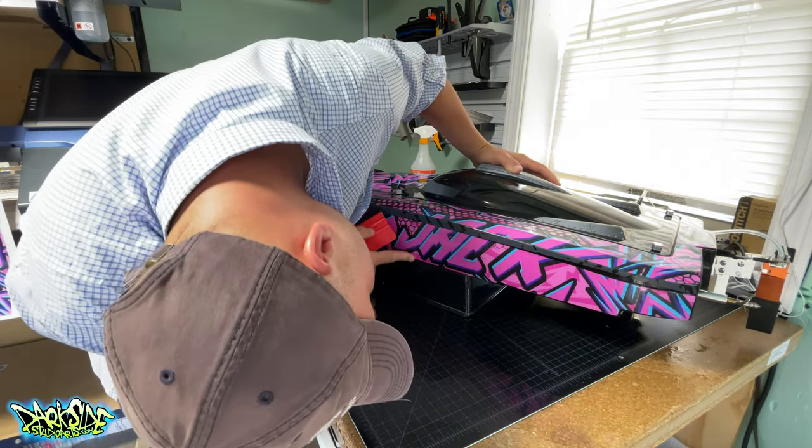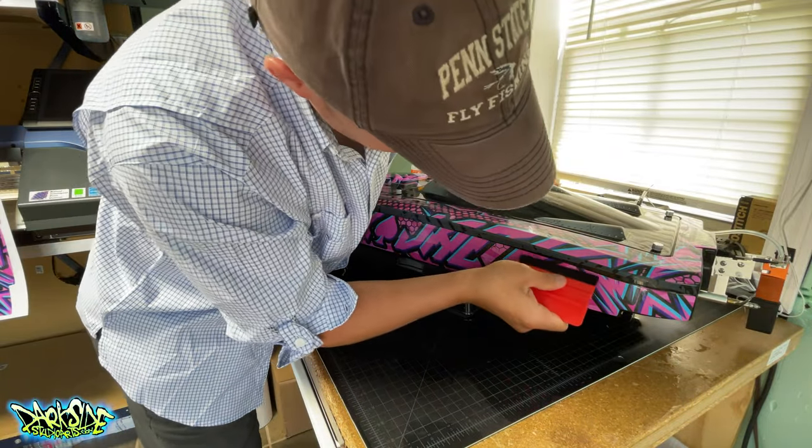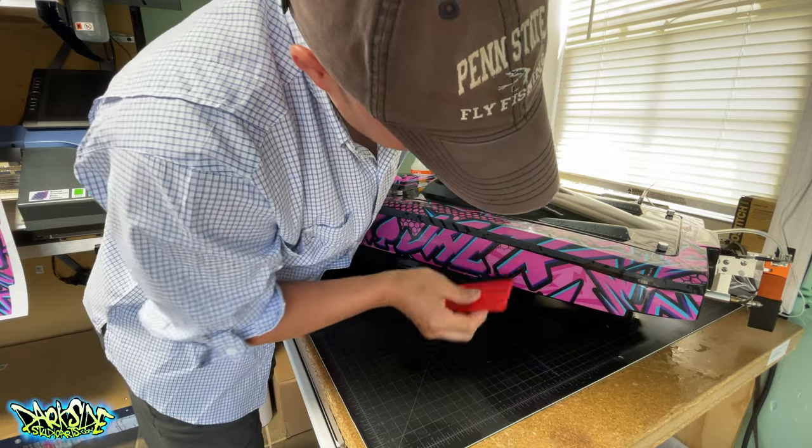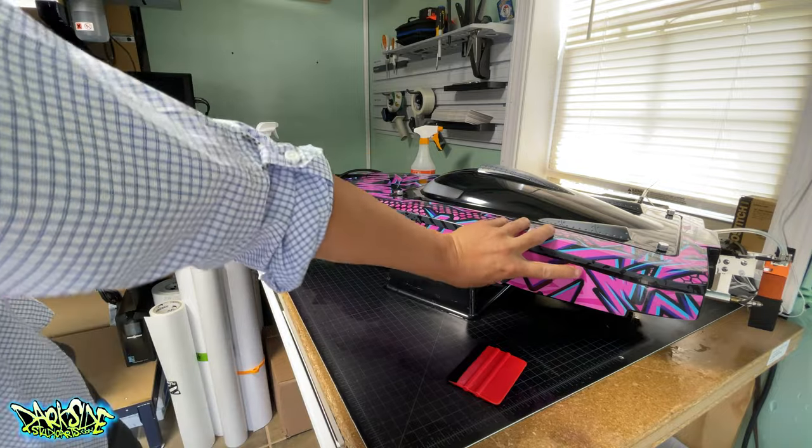And I'm just looking here. It looks like I just made it, but it could use maybe a 32nd or a 16th. And here's one of those spots I'm telling you about. Maybe you can see it. Let me see if the camera picks it up there.